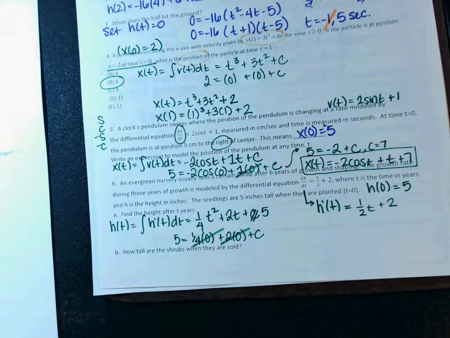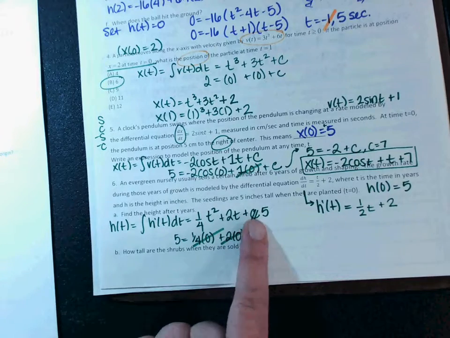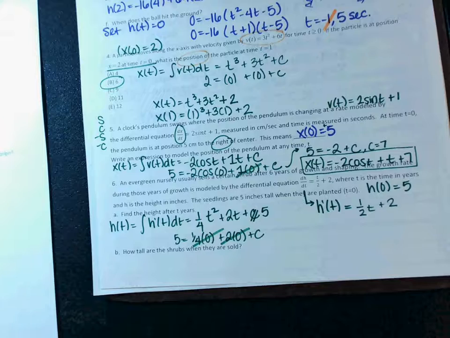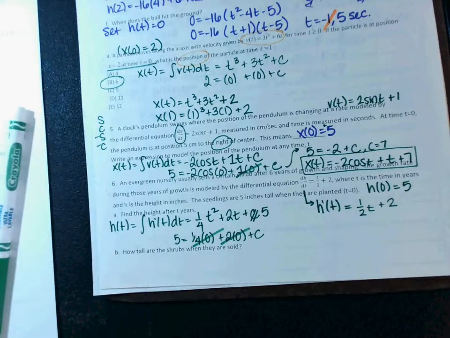Now, one more time, I think I said this yesterday, but in case I didn't. If you scribble the c all the way out, you want to cross it out neatly, because a lot of times they'll give you a point for remembering to put a plus c. And if you scratch the heck out of it to where it's gone and the grader doesn't see it, then he might take the point off. So that's why you want to just neatly cross it out, put the number in, and you're fine. Or rewrite it is also good.